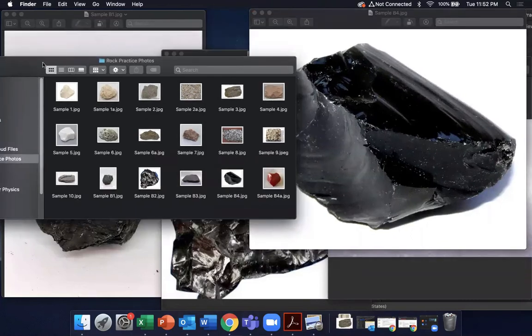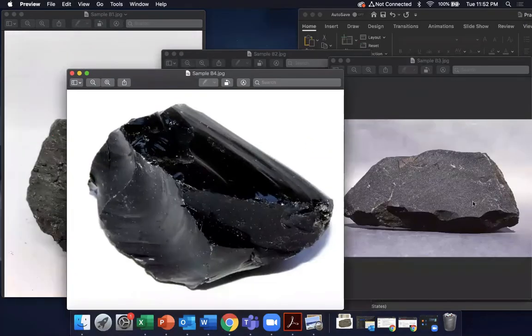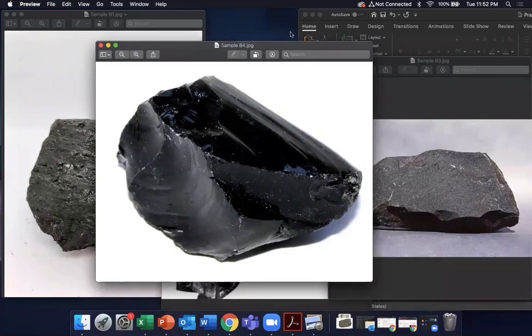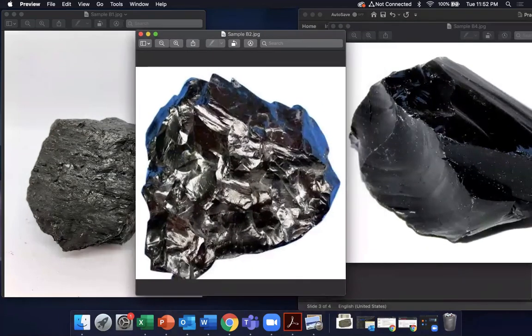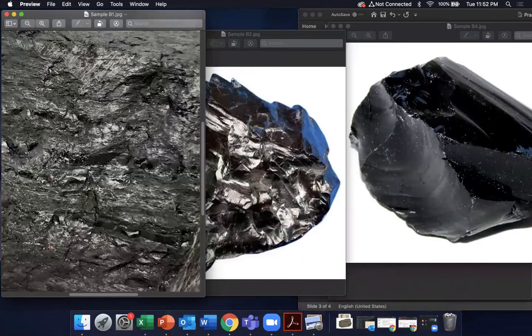What I want you to identify first, probably, is the level of shine that we have, and also the level of the sense that you might get of hardness on these things. Like this one all the way to the right looks pretty tough. This one that I'm moving around right now looks pretty tough. This one looks tough, but if you look at it, it looks like it broke a lot. So maybe not so tough. And then this guy right here, maybe we can zoom in a little bit on that. It looks almost like we have little mini layers, and it looks a little bit flimsy almost.